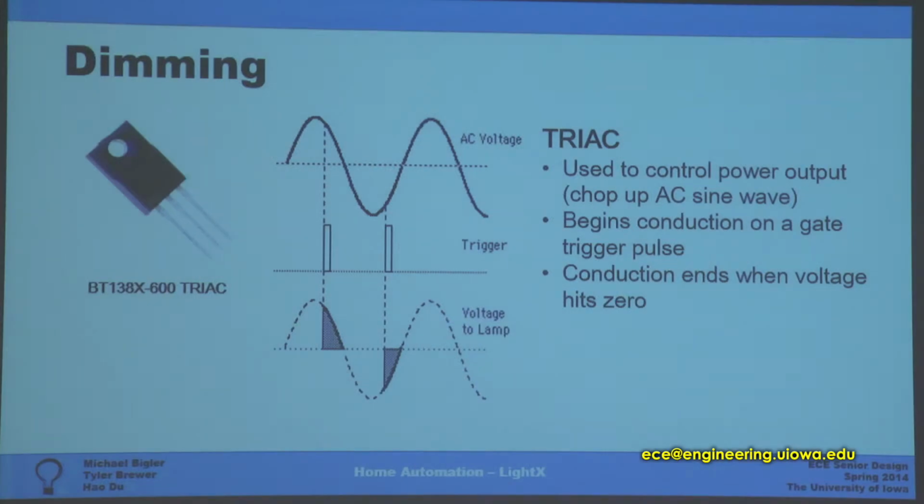Alright, so as designer of the hardware and circuitry, my first main concern was how are we actually going to control the power of the light? How are we going to control it digitally so that it can be controlled through an app? After some research, I found that the best option would be to use a triac.